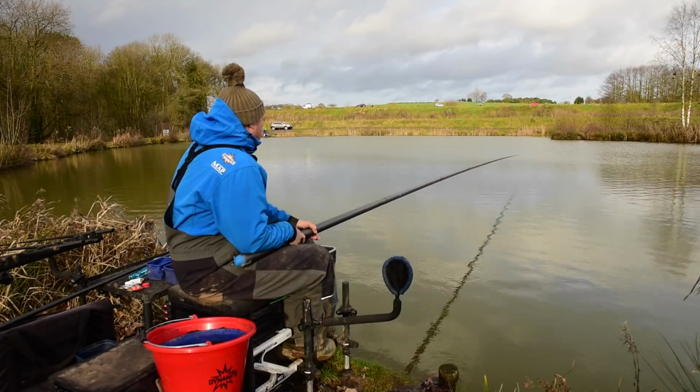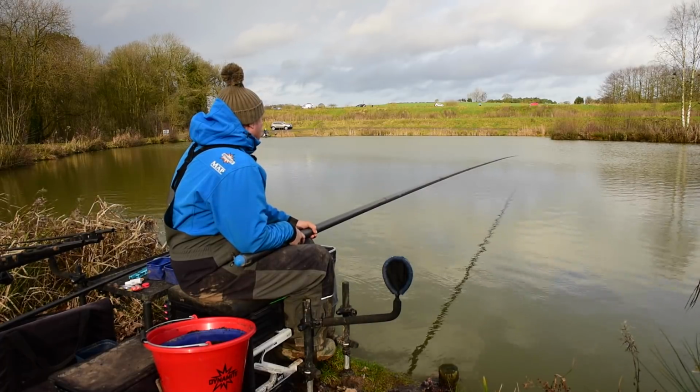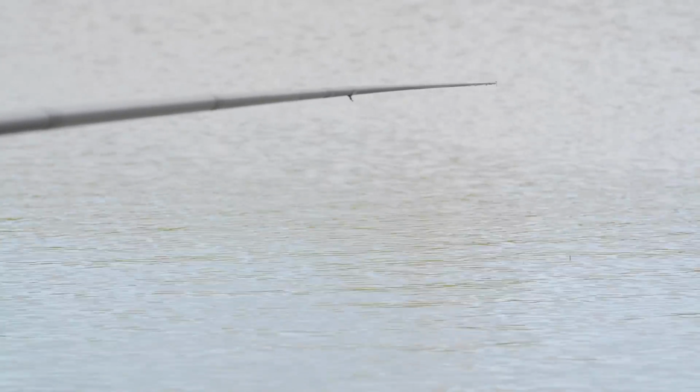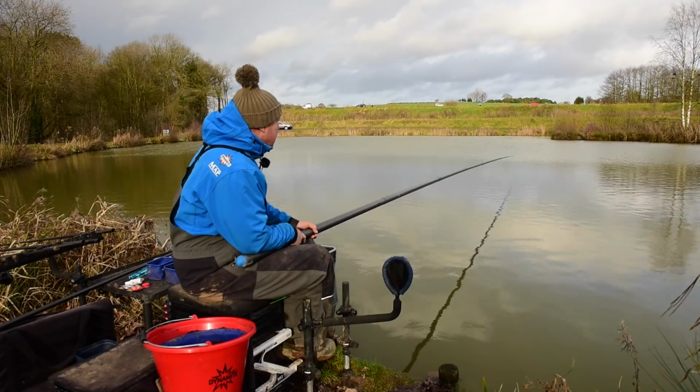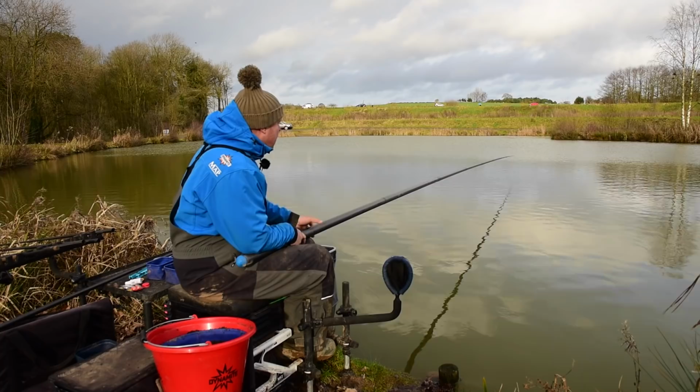It's very important. I've literally got 3 mil afloat, 4 mil at the most. No, not even that. A float showing, a bristle showing, and it's so important. I can't stress it enough. You know, we talk about fishing really delicate for F1s. Some skimmers and especially roach are exactly the same. Oh, there's a bubble come up then, cheeky. Skimmers and roach are very much the same. You've got to dot that float down.